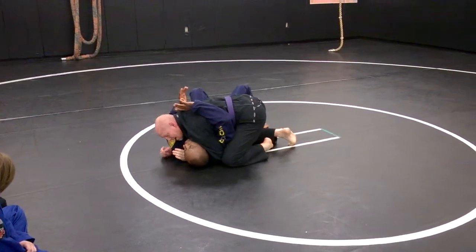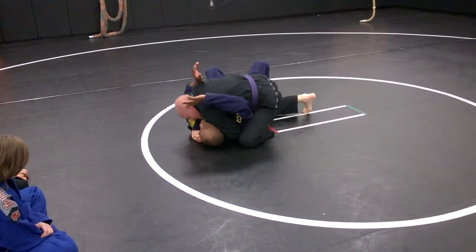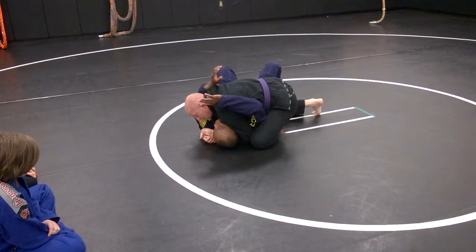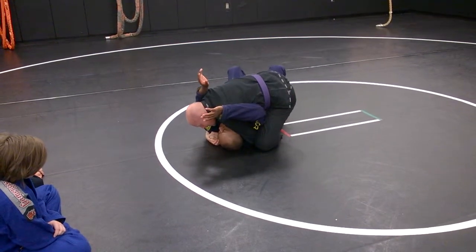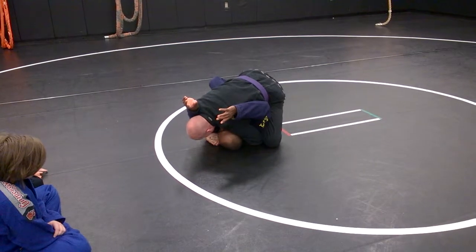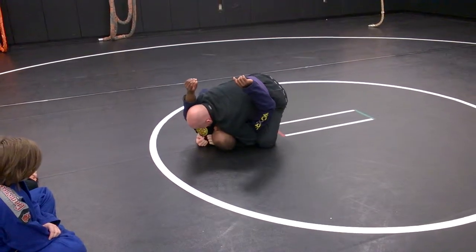As I do that, not only am I trapping this arm where it needs to be, but I'm also putting some good pressure on his chin. There should be decent pressure on his chin. And that all happens because I'm just rotating this foot underneath his body. All I'm going to do is pull my knee up on his hip, cup my foot from the back of his thigh, and I start working my foot down. I'm putting a ton of pressure on his chin and I'm stretching his body out.